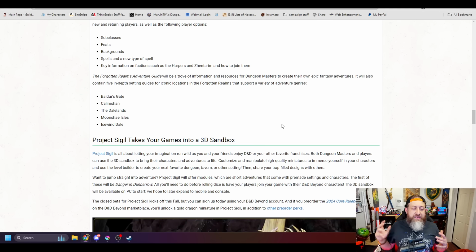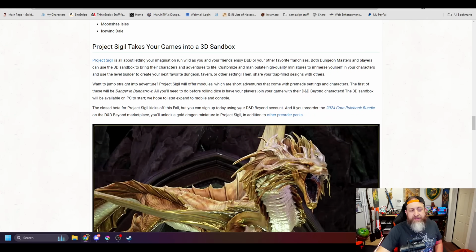So really cool to see a lot of this stuff, and I'm hoping there will also be some kind of either magic items or other cool things for players to utilize in the Forgotten Realms Adventures Guide, or for the first time ever, you truly separate it and the DM book is just DM stuff and the player book is just player stuff. And it rounded out to complete with the introduction of Project Sigil in a more formal setting.